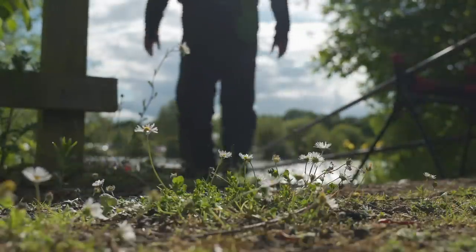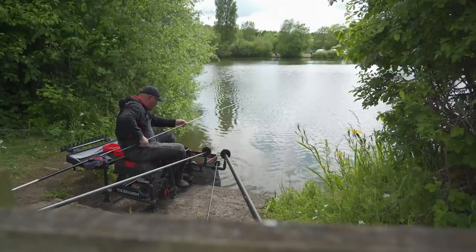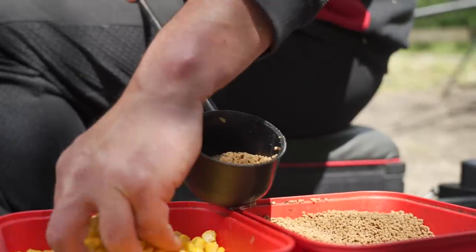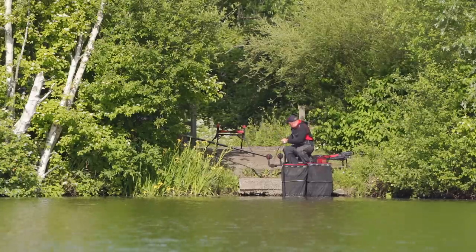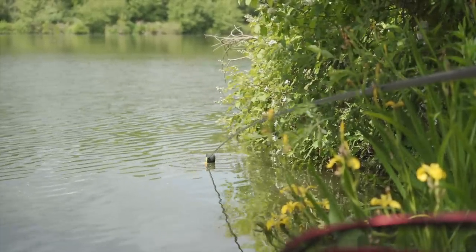Tip number five: bait choice. Obviously this can vary from venue to venue and from week to week — things can change. Two tips I can give you. Number one, if you're not sure and you can't find out any info, go with what you know. Go with the bait that you catch fish on, what you're confident in — stick to what you know and you won't go far wrong. Next, if you can get any information, always look for people's match reports, any write-up on the internet, anything like that — information you can get off other anglers. Because once you've followed the procedure of finding the right place to fish, the right bait is then the next really important decision, and if you can get all that right you're going to catch a lot of fish.